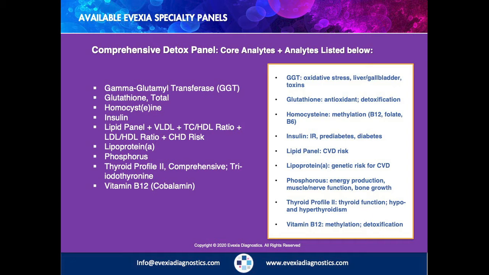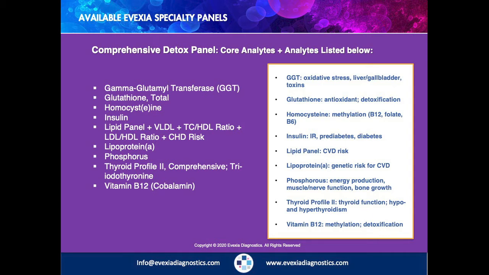Next is phosphorus. And phosphorus is a structural component of bone and teeth, but it's also essential for DNA, RNA, and ATP production. Phosphorus is also part of the cell membrane. What you need to know about phosphorus as well is that it also acts as a buffer for acid-base balance, and deficiencies can be seen with malnutrition, malabsorption, acid-base imbalances, and conditions that affect the kidney. Now, phosphorus excesses may be seen with increased intake of minerals, low blood calcium, and with kidney dysfunction. And remember, proper kidney function is needed for proper elimination of toxins, so please keep that in mind.